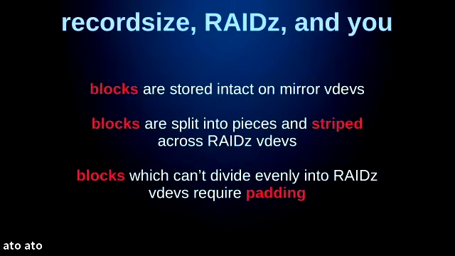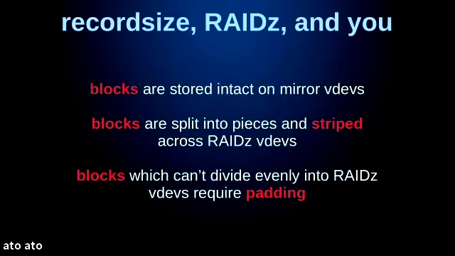Now, that's very small block size random I/O. That's hard on the drives. That's easy to get really badly fragmented, have a ton of seeks, very low performance. That's not something that you want, which is why, I'm getting ahead of myself, this is why you don't want to have a small record size on really wide RAID Z VDEVs. It ends up being a very bad idea. Mirrors don't have that problem because the whole record goes onto one disk.